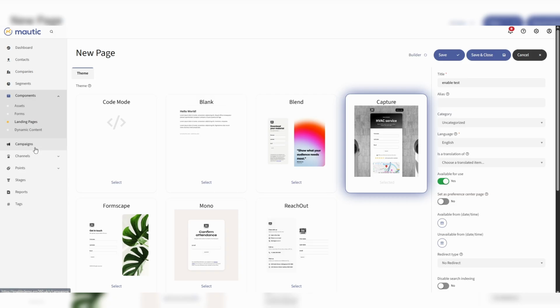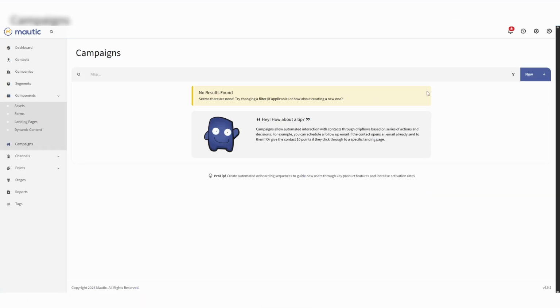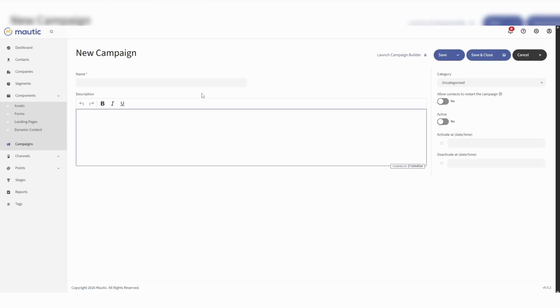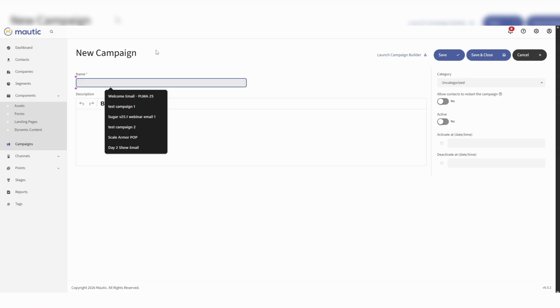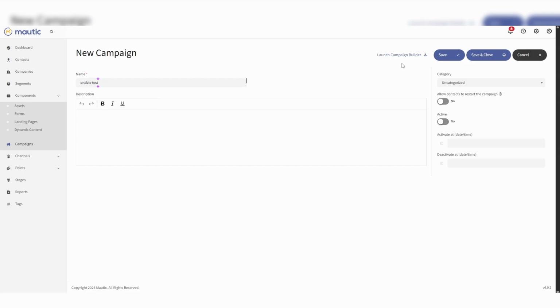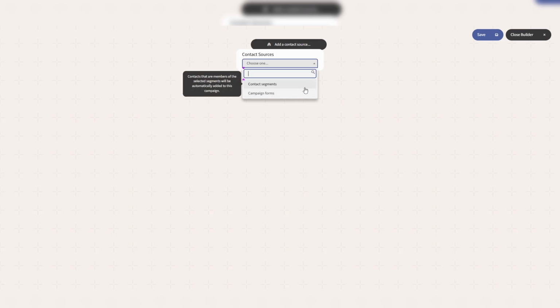So heading on to campaigns now. This is where you can create a nurture campaign either from emails or from the form completion, which we saw earlier. So if we head up to create, so just head up to the top and give your campaign a name. And then once you've given it a name, you head into the builder. So this is where you select how the campaign begins. So it either begins as a segment or as a form.